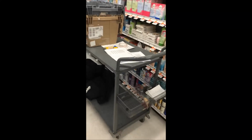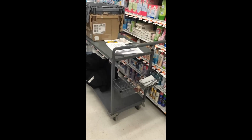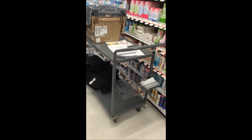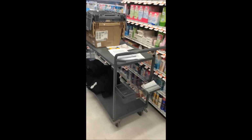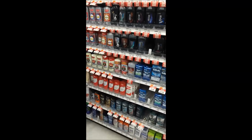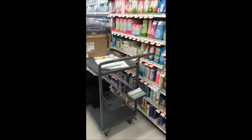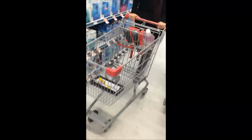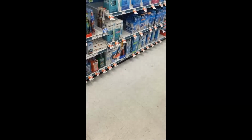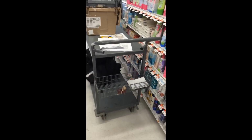One of the key things with all of these tools is to ensure that we're keeping our workspace neat, tidy, and giving the customers the ability to walk down the aisle. So one of the important things is definitely make sure that all your tools are on the same side as the section that you're working on. So here we have our deodorant section and our materials are on the same side of the aisle. This way it allows for the customer to be able to easily walk down the aisle behind you without fear of running into any of our materials or product and causing an accident.